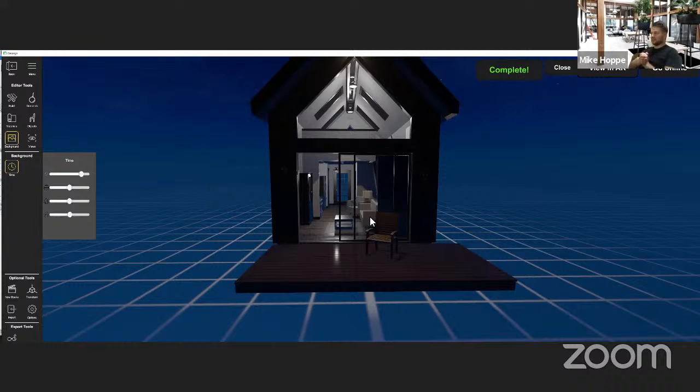So it's complete. The model's there now on the app. If we take our phones, and you guys can see my phone there, I'm going to open the app. That's the Geopogo AR app. You take the app and scan the ground so that you get the zero point. Once it's, oh, go ahead, Mike.